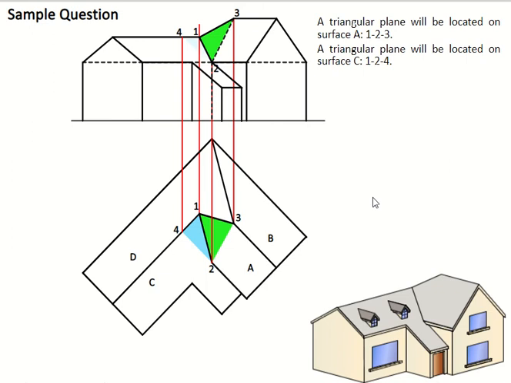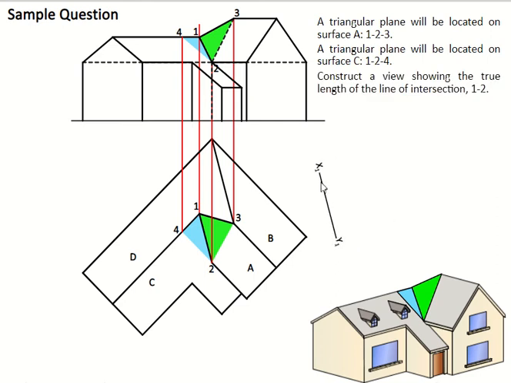If you want, for visualization, you can join them points together, but the idea of taking them up here is just for 4 we need this height, which is 17. And for point 3 we need this height, which is 31. Okay, and then they go and they draw the auxiliary, which is what I would have done first. So the XY line at the same angle as the line of intersection. Take your points 1 and 2 up.